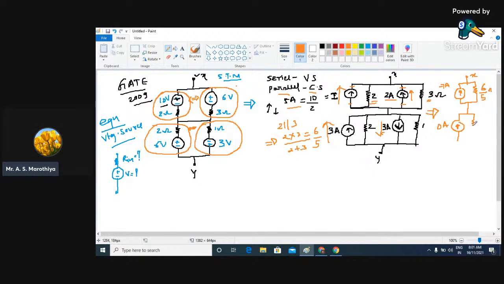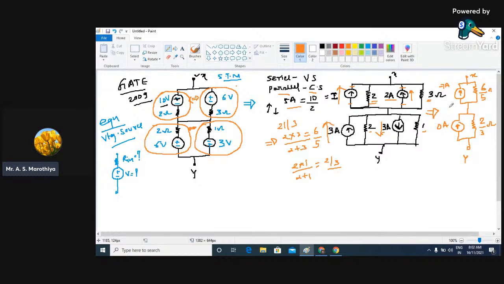In the same way, let us try to find out the value of the equivalent resistance over here. This is Y. So here we have 2 in parallel with 1. So we can write 2 into 1 divided by 2 plus 1. So it is going to be what? 2 by 3. So this is 2 by 3 ohm. I hope this is clear to everyone. Here we simply apply Ohm's law followed by equivalency to find the resultants of all the current sources which are connected in the first and the second half portion of the circuit.